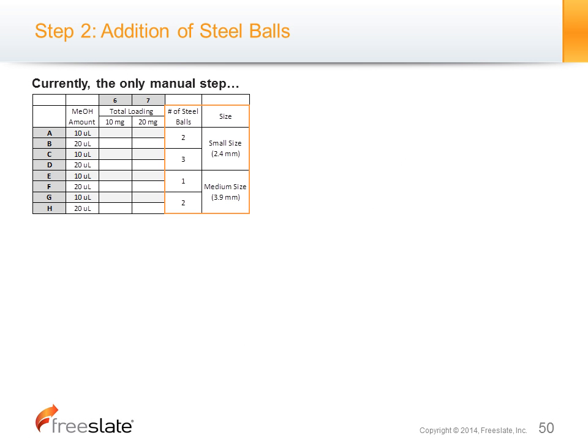And the second step, which is only a manual step at this point, is the addition of steel balls. Because we have never done this type of thing before, we don't have equipment ready. But I just want to prove to you that it's definitely doable to automate this step somewhat.